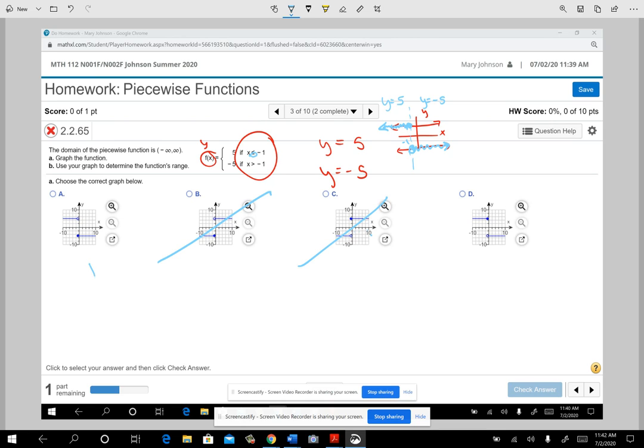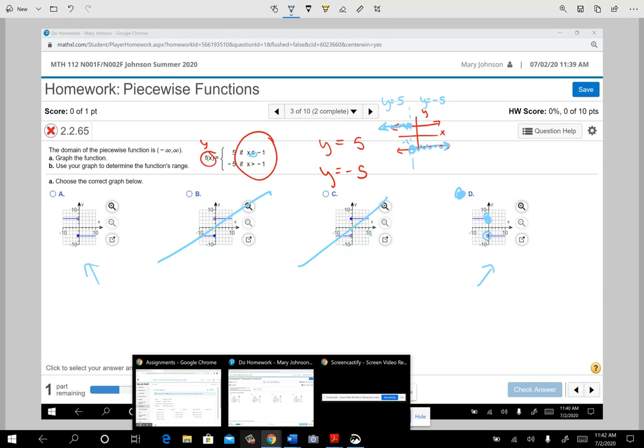These two have the y equals 5 and the y equals -5 being used in the correct places. It's just the open and the closed circle. So that's where that "or equal to" -1 was on the y equals 5. So that's this guy right here. This one was an open circle. So D would be your answer. So you have to do a considerable amount of analysis on those to be able to get them.